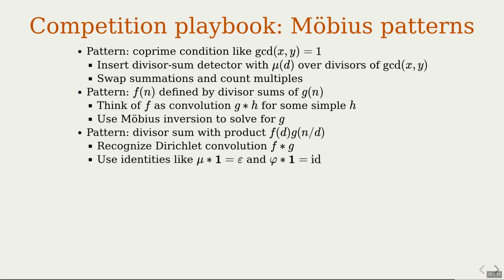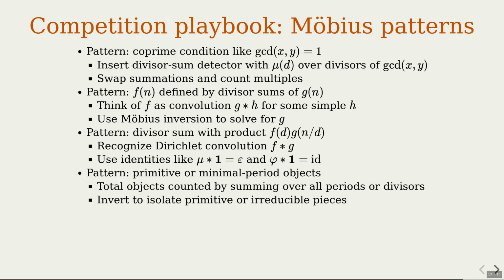So messy divisor sums often simplify a lot once I rewrite them as convolution of standard functions like mu, 1, identity, or phi. Primitive roots, primitive necklaces, and minimal periods all tend to come from a total count expressed as a sum over divisors, which Möbius inversion can reverse. So GCD, divisor sums, and primitive language are my big 3 warning lights that tell me to try a Möbius-based attack. Exactly. And we will finish with a short exit problem plus a reflection to lock in these habits.